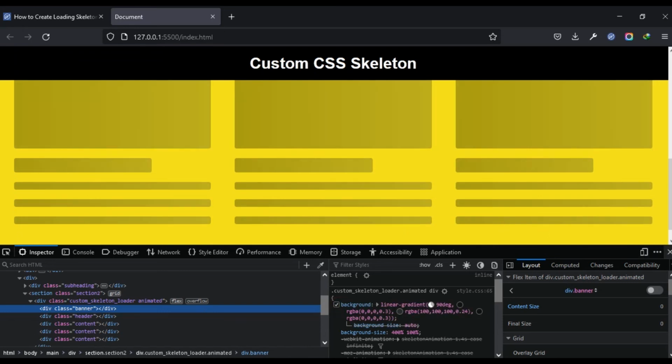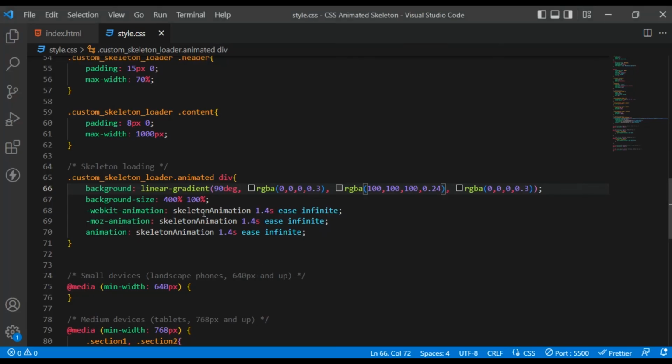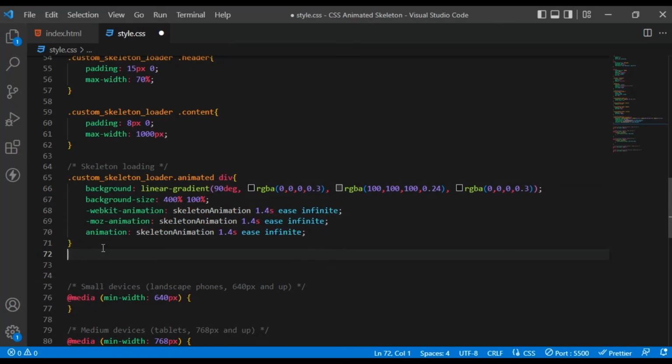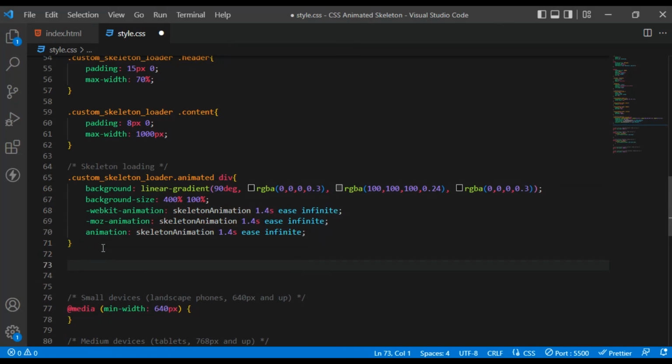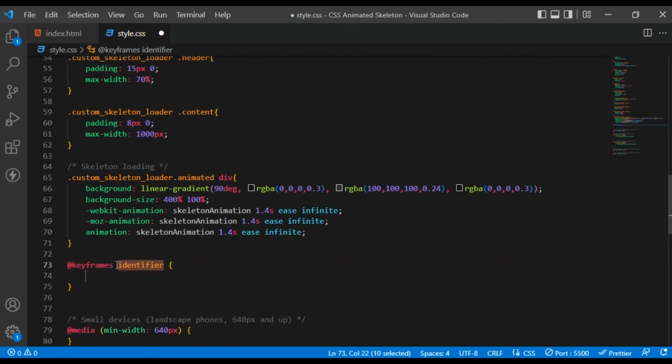Now one thing, though: we haven't created our animation yet. So let's create our keyframes. I'm just going to say add keyframes, and the identifier is going to be this skeleton-animation here, so just replace it. What do we want to animate?